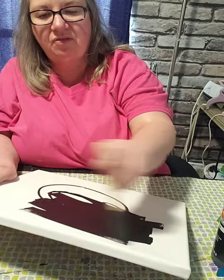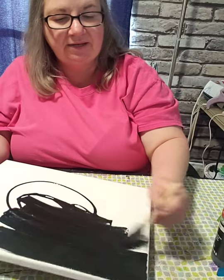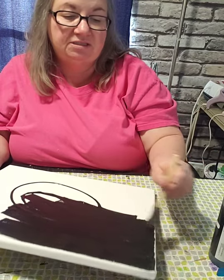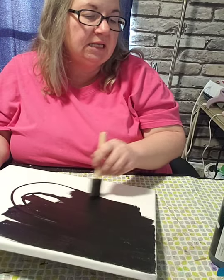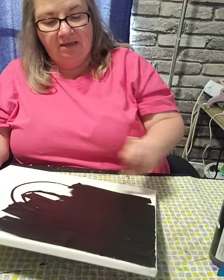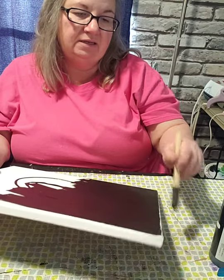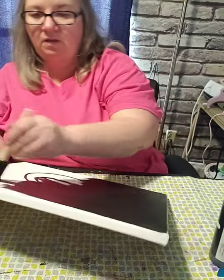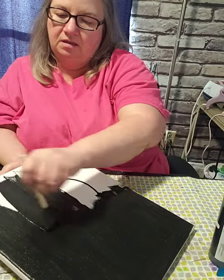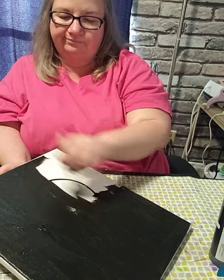I'm not going to get quite so carried away with the paint like I did the previous one. I'm just using Apple Barrel paint. It's just black, number 2044E in black. I got it from Walmart. You can get Apple Barrel paint really inexpensively from Walmart. You can get the smaller bottles for 50 cents. And I'm sure this one is probably a dollar something, $2. Wasn't much.